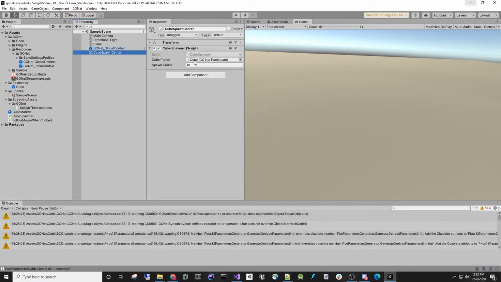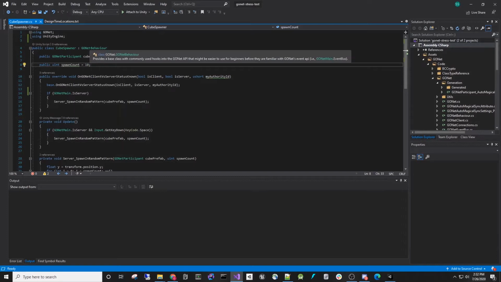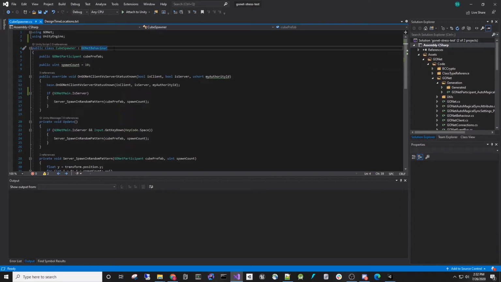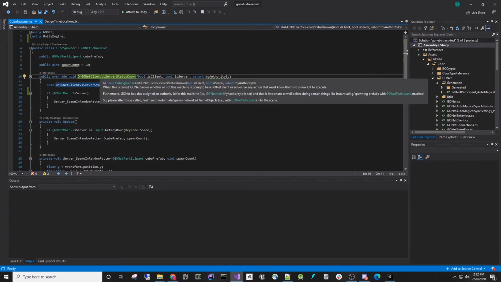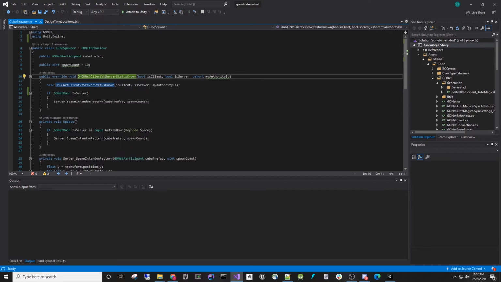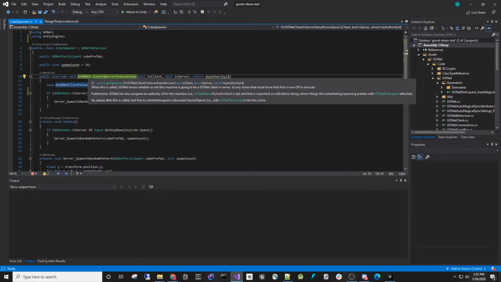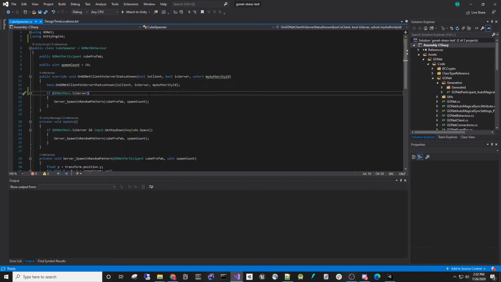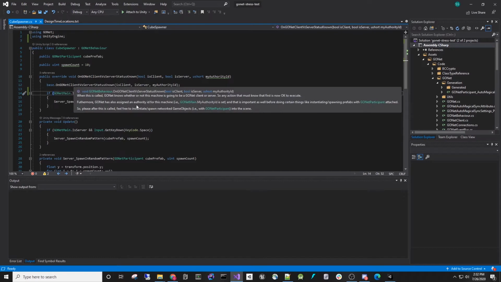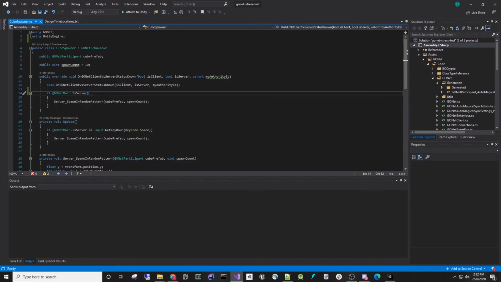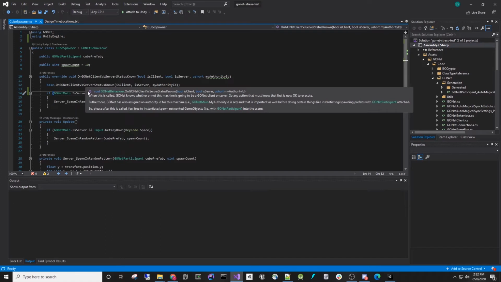And let's just take a look real quick at the cube spawner logic. It is a GONet behavior. The reason it's a GONet behavior is because we want to override this method right here. And you can read the comments here, but it's this method, when it's first called, that's the first time in the simulation that you know that it's okay that you can start spawning some stuff, because it needs to know whether or not you're a client or a server, so it handles it correctly. And as always, call base. Be a good OO Samaritan there and do whatever our base class says it's supposed to do.